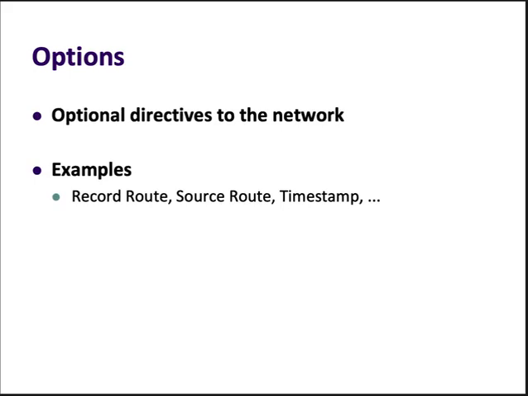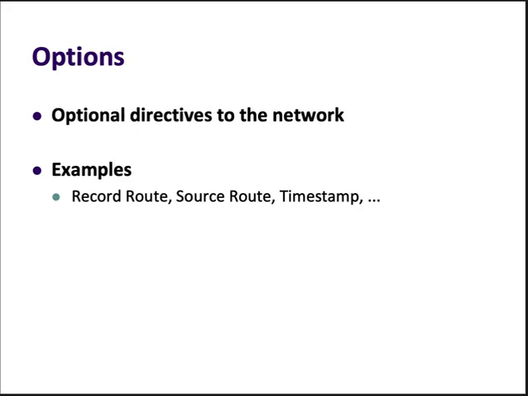And then the last bit is this idea of options. So here the thought was, what if my router needs to do more than just forward a packet? There were examples of things people thought would be useful to do. One is, for example, this idea of record route. What if you want to trace the path a packet has taken? I want to be able to tell a router, you need to record your ID or record the path as this packet is traveling. Or if you wanted timestamps for diagnostics or debugging reasons, you want the router to put a timestamp so you know at what time this packet arrived at this router.